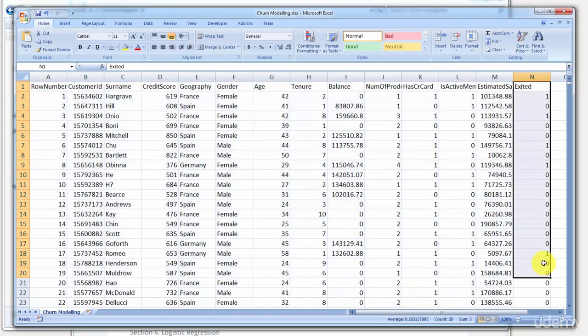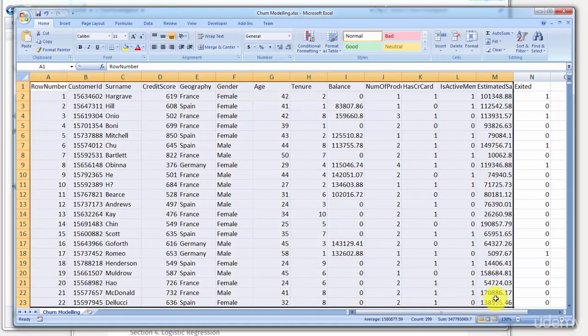So 6 months later, they went back to this list and checked, okay, who left the bank? If the person left the bank, they put a 1. If the person is still with the bank, they put a 0. So basically what this means is that you have some information on customers which was measured 6 months before the event, or the second measurement, took place. And then when the second measurement took place, you now know, 6 months on the track, which customers are more likely to leave, or which customers actually left.